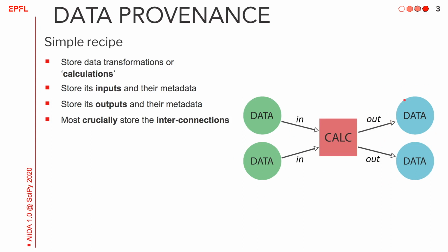The provenance of those data outputs is therefore the knowledge that they are the result of performing this specific calculation on those particular inputs. To retain data provenance, we therefore must accurately track what calculations were performed on what inputs. And further, to increase the chances that said calculation is reproducible, we also must track the computational environment. That includes, for example, the versions of all involved programs.